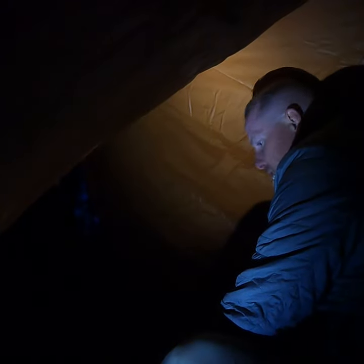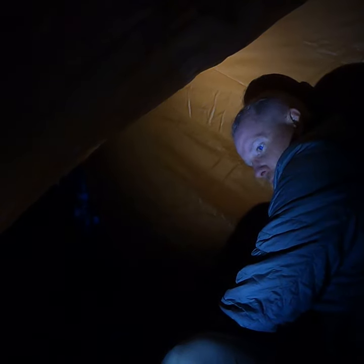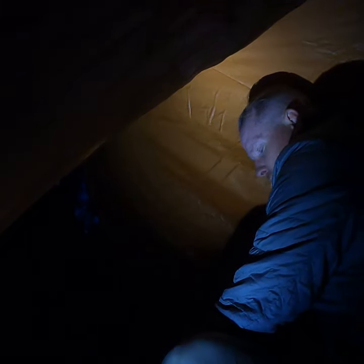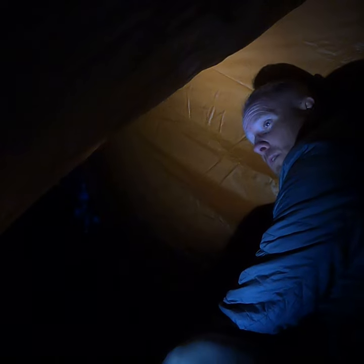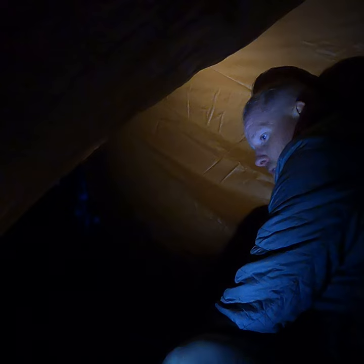Tonight I'm going to write in my journal for just a few minutes, read a book I've got on my phone, and do that for about an hour. Then I'll go out and take some pictures of the stars. The lake is just absolute glass right now, so I'm hoping to get a really pretty reflection of the stars on the lake. That's my goal — we'll see how that goes — and I'll just lay down for a few minutes.